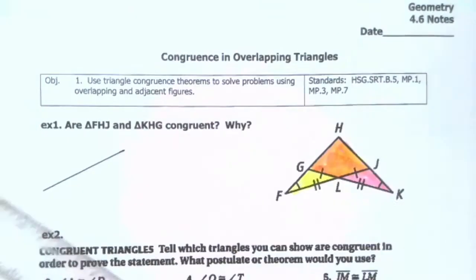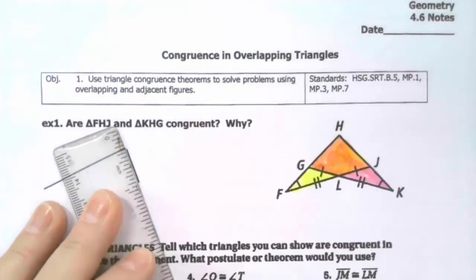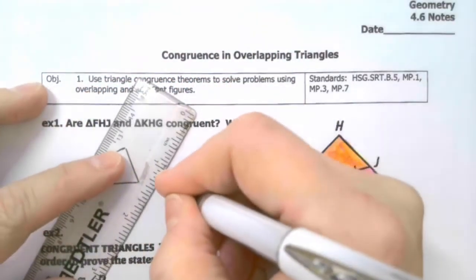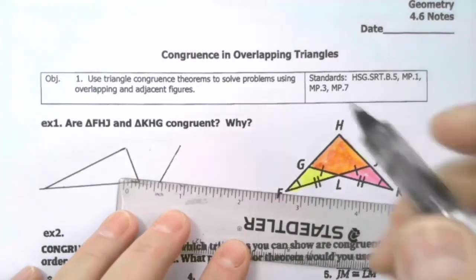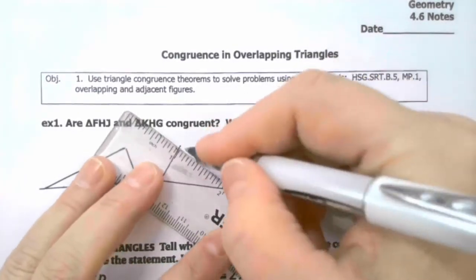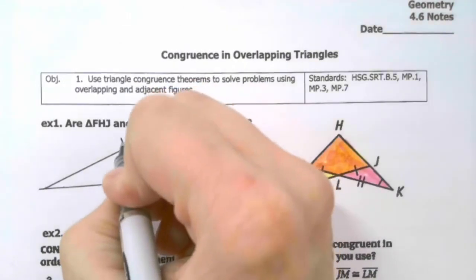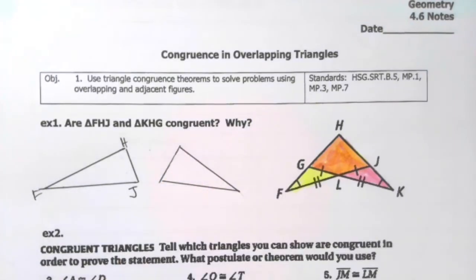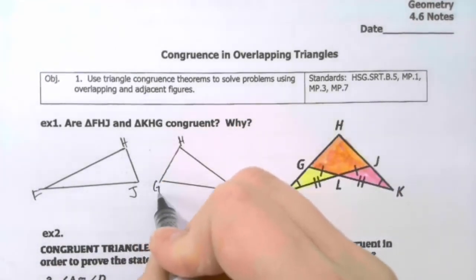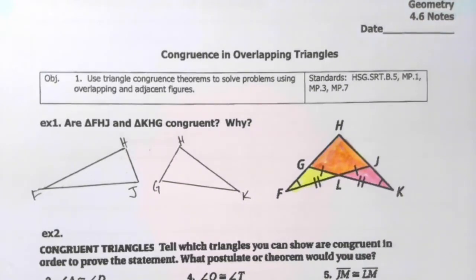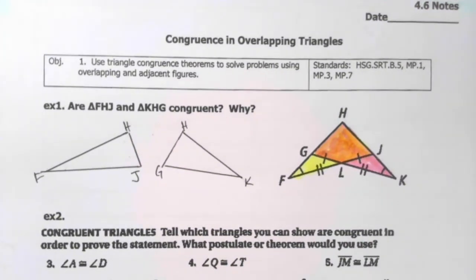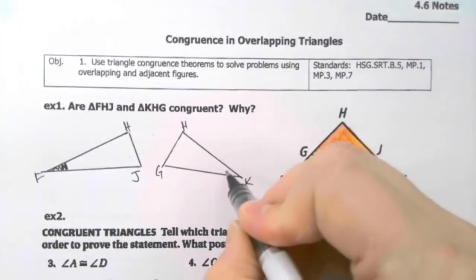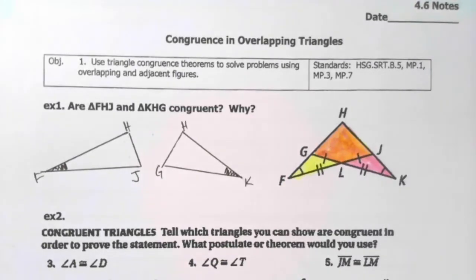So draw the one on the left. Try to keep it oriented as much like the original as possible. And then we have the other one. It looks something like this. So we have H, F, and J. And then this one is H, G, and K. By drawing them individually, you now have a way to transfer the information. Like angle F is congruent to angle K. I can transfer that. Now here's where this one gets interesting.